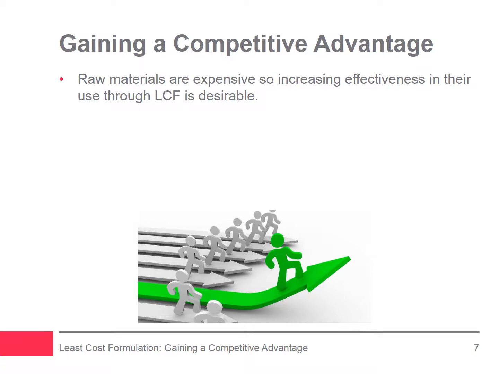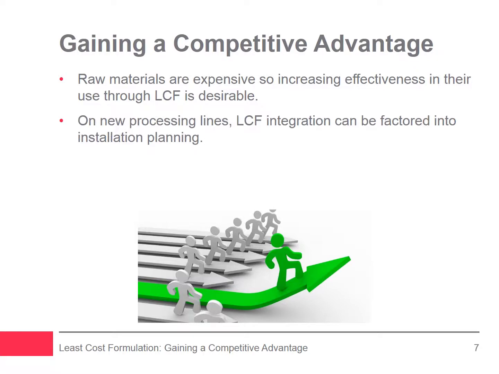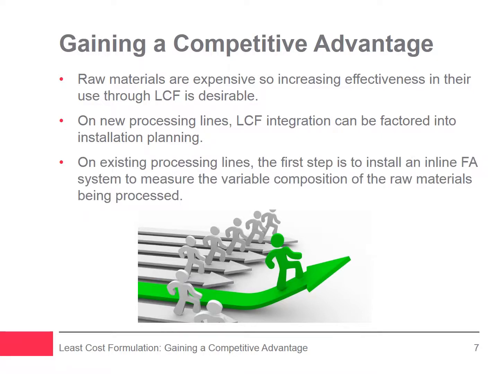Raw materials are the most expensive commodity for meat processors, so increasing effectiveness in their use through processes such as LCF is highly desirable. On new processing lines, LCF integration can be factored into installation planning from the outset. However, most processors will have existing lines and may be wondering where to start.